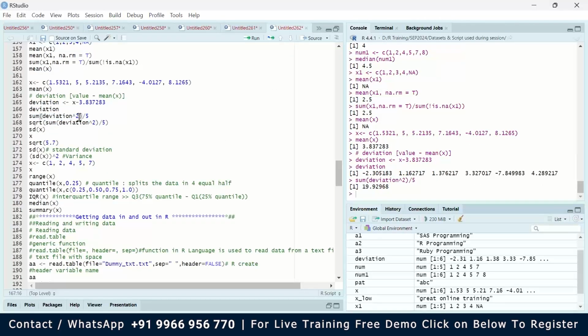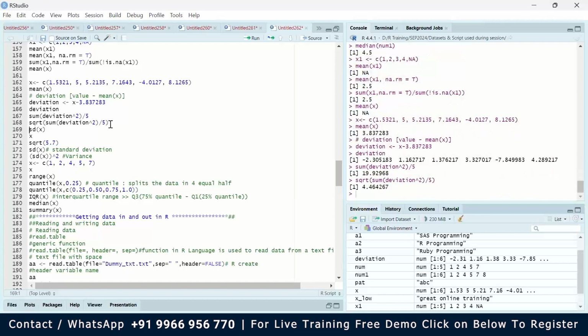And then because I used a square at the very beginning, I'll have to use a square root so that I can get the answer in the same unit as of the original vector x. Okay, because if you do the square, so for example, you have a height 170 centimeter. If you do the square, you'll get the values, and the unit also will be in the unit square, centimeter square. For example, if you have values of 4 meter, if you just do the square, you'll get 16 meter square, right? So it will also basically influence the unit part, right? And because of that, we'll do the square root just to get the answer in the same unit, right? So here, this is our standard deviation.